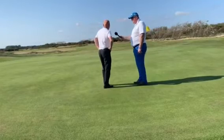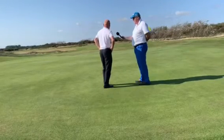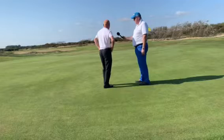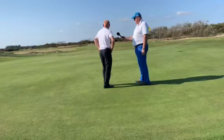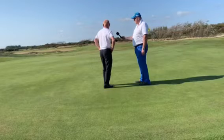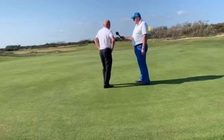Yeah, it's another good one. Like I said, Mike and his team have done a great job getting the course ready. This is looking about 3 or 4 feet, or maybe 5 feet, past the top of a slope. It tends to be a pretty short iron in, they're going to be driving it down the left half of the fairway ideally, and coming in with wedges. With wedges, because they spin more.